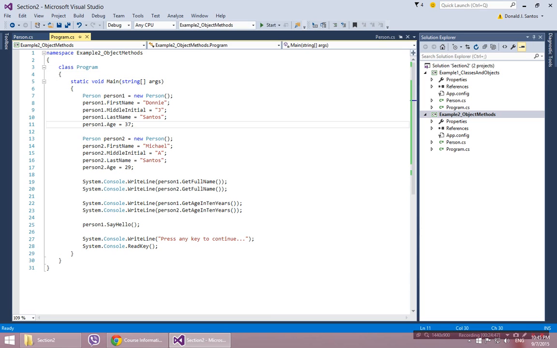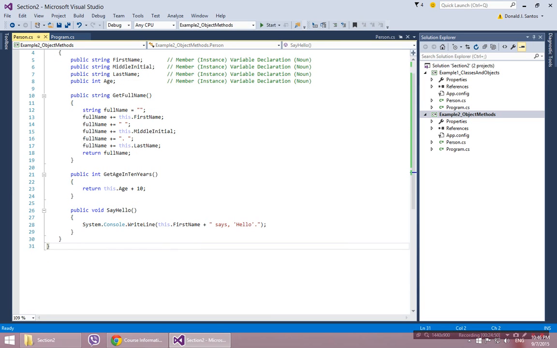Alright, so the important thing about this example is that right there. I told you before that the type of the method implies that when it's done doing the behavior or the verb or the action that it's going to do, it's going to come back and act like a normal old variable with a value. But there are these special methods called void methods, where the return type is void, and those are methods that do not have a value when they're done. Notice I didn't return anything.